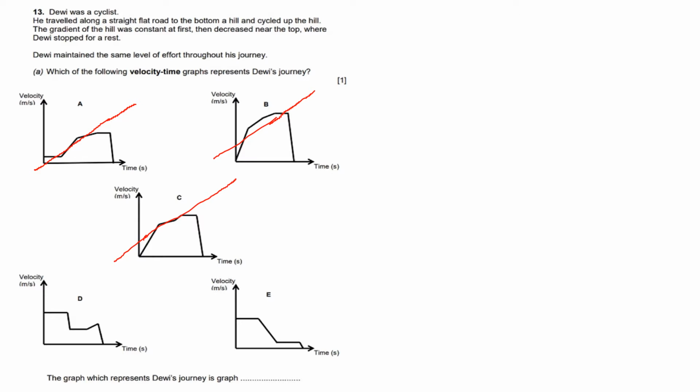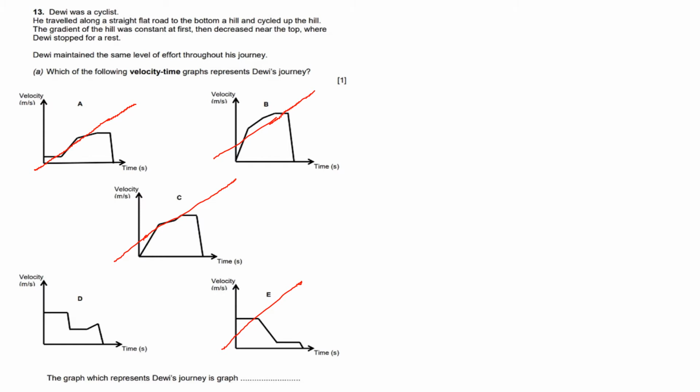Okay, so he's going to decelerate, and then there's going to be another flat section because he's going to maintain a constant speed. He's actually going to decelerate quite quickly as he's going up this hill. And then near the top, the gradient's going to decrease. So if he's still putting in the same amount of effort, he'll have a short amount of time where he actually accelerates because he's putting in the same amount of effort, but he's cycling up a smaller gradient. So that's going to rule out this one. Okay, so we're going to be left with graph D.